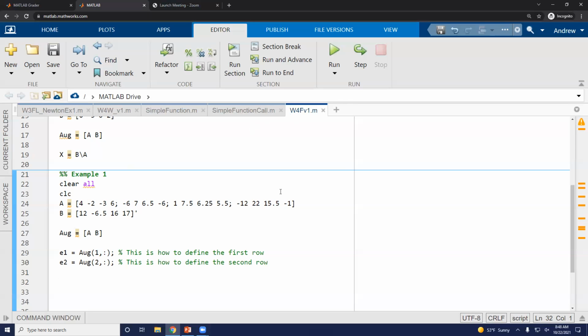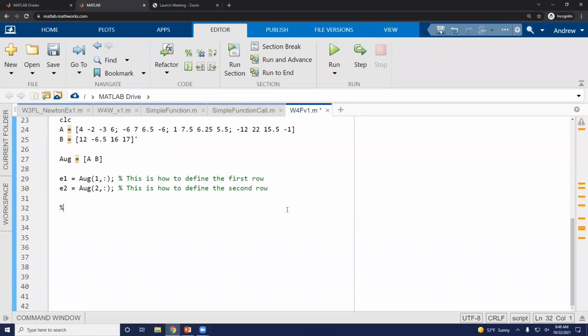So now let's go back to MATLAB. Okay. So we want to define our new equation, the old equation minus the pivot equation times the old element divided by the pivot element, right?